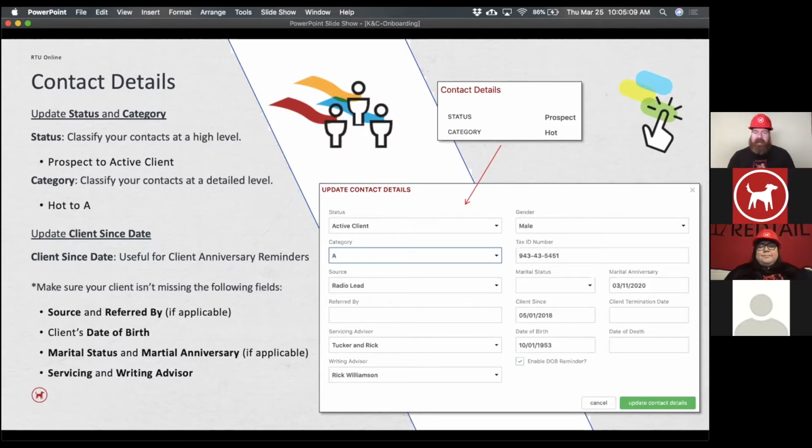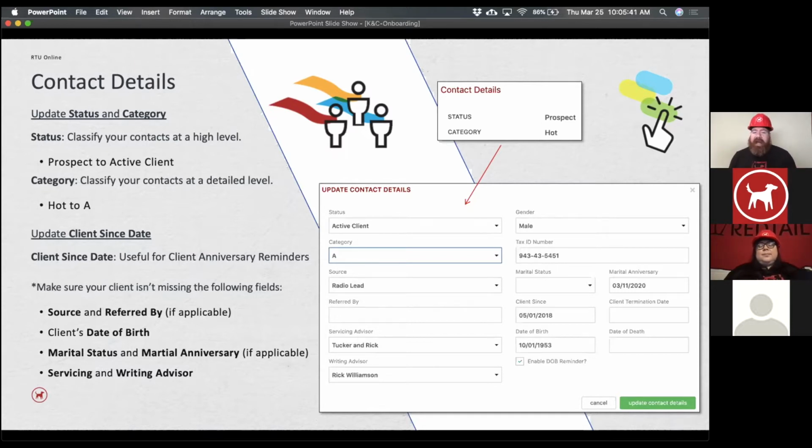Because a lot of the times, when you change it from prospect to client, you want to know when did that actually happen? Now, because those statuses are customizable, not every single database has decided that they want to have prospect or client. So based off of it being customizable, Redtail, we can't necessarily code and say, hey, they became a client on this day, because client is a customizable field. But if you actually use the field that we have of client since, then it's reportable, then it's searchable.